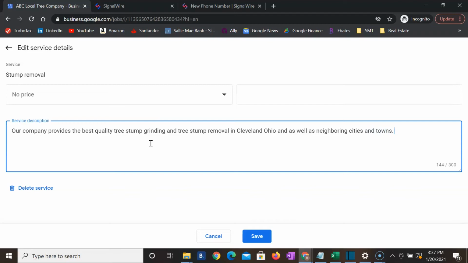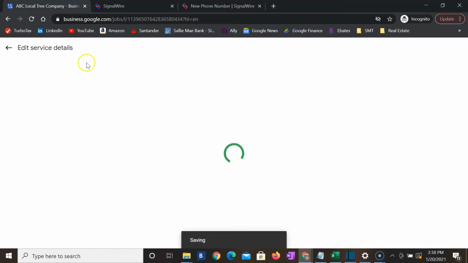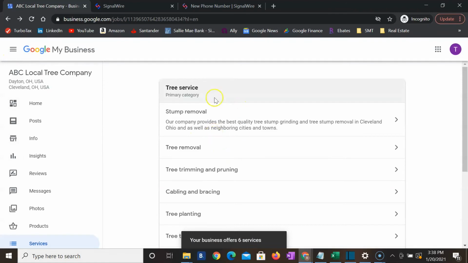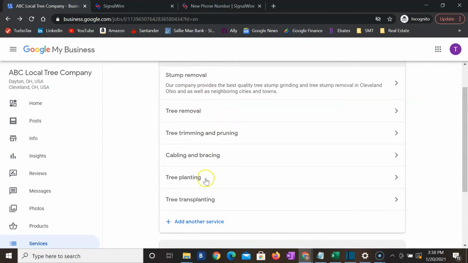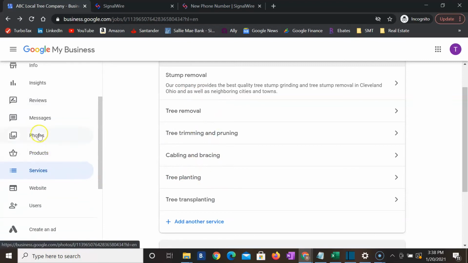I would probably add another sentence, just elaborating a little bit more. So I'll leave that up to you to decide what would be appropriate. But ideally, 1 to 2 sentences here under each of your services, and we'll go back to this. That way, you have them all nicely describing each one of the services that you offer here.